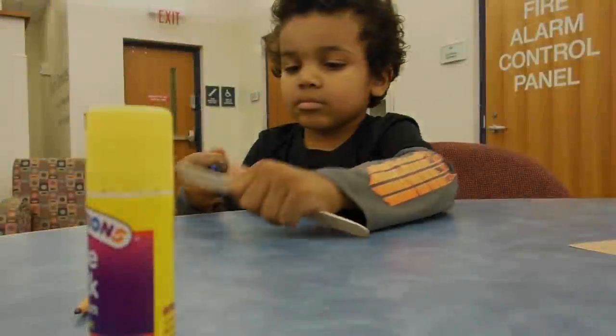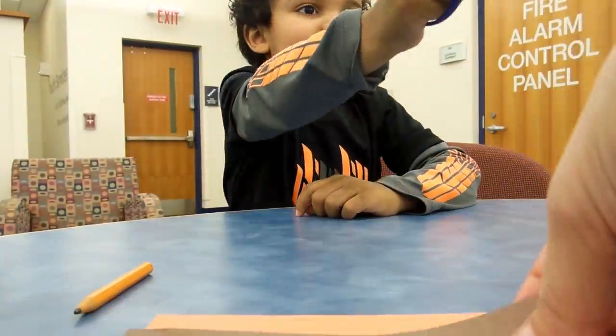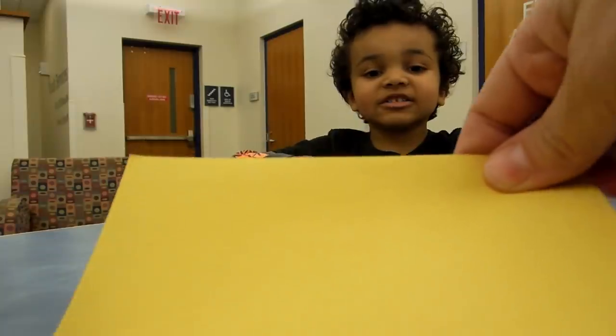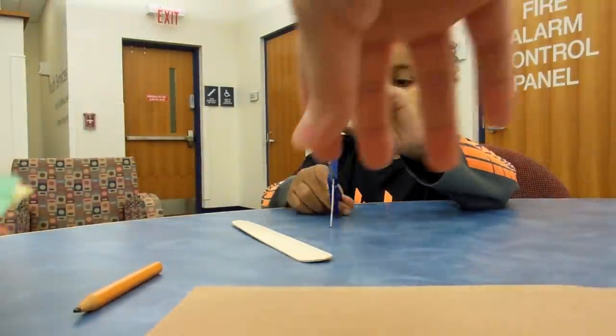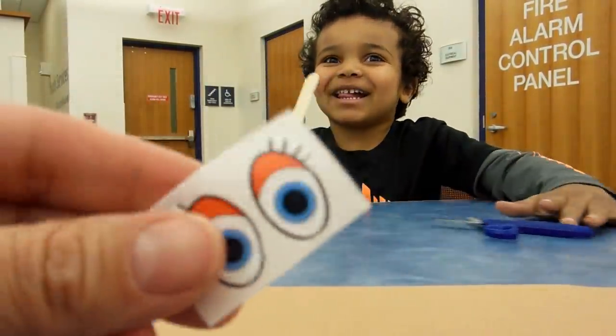Here we go. Okay, so we have our orange. Our brown. Our red. And our yellow. And our green. And then we have a big brown right here, a lighter brown, and our popsicle stick, and our little eyeball.